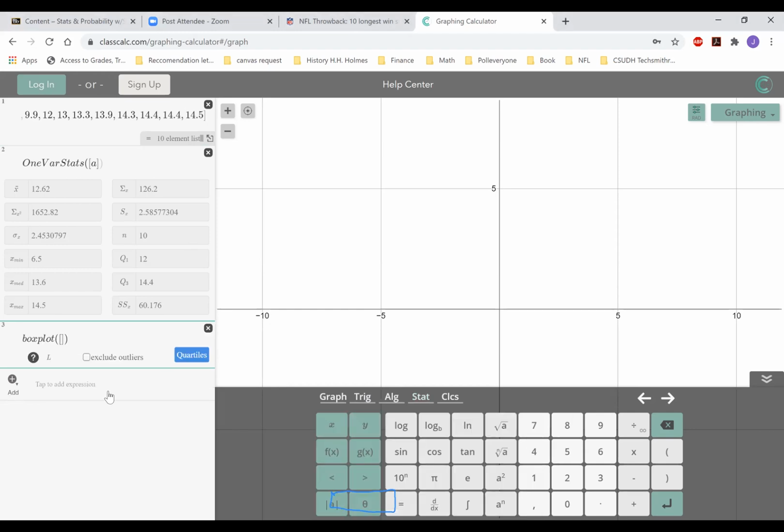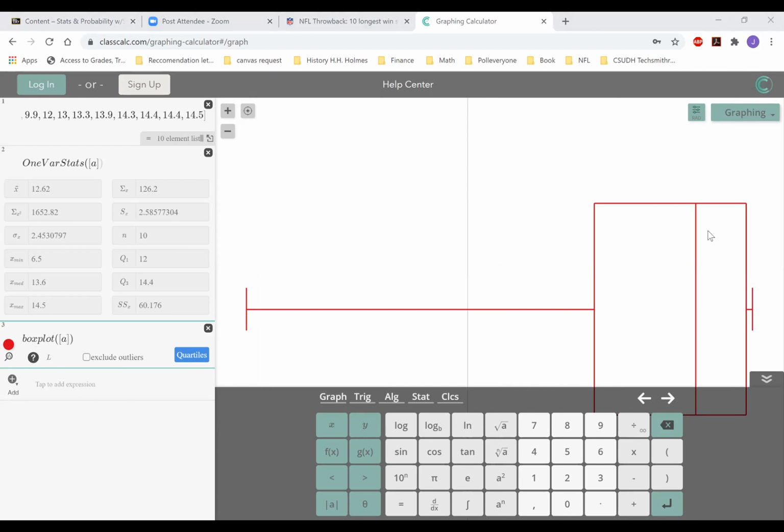So press box plot, and then you put A again. If you notice right now, it's not showing anything because it's not focused on that area. In order for us to be focused on that area, if you look right below my red dot, there's a magnifying glass. So you want to press that magnifying glass so that it can zoom in on my box plot. So let's tell it to zoom into the box plot.